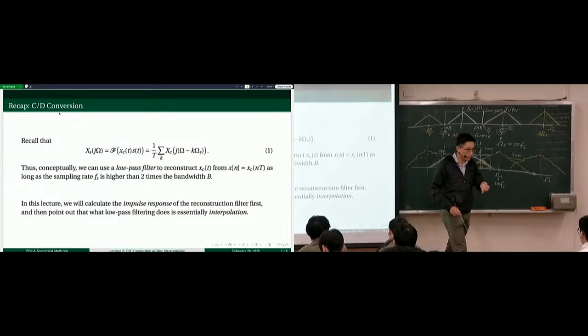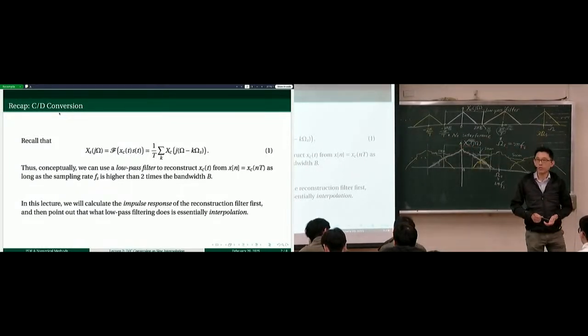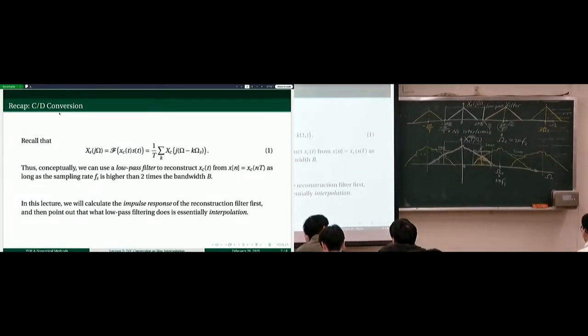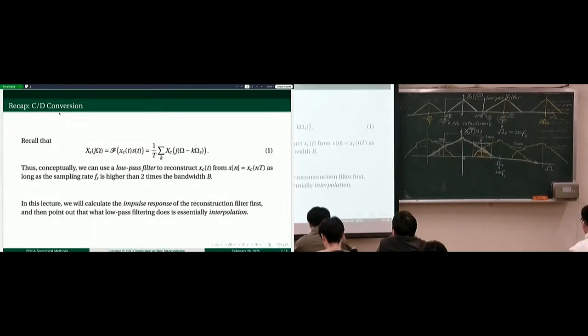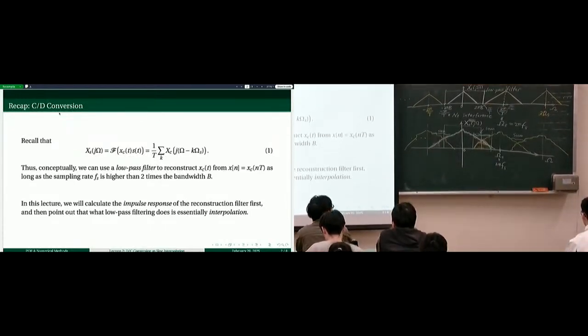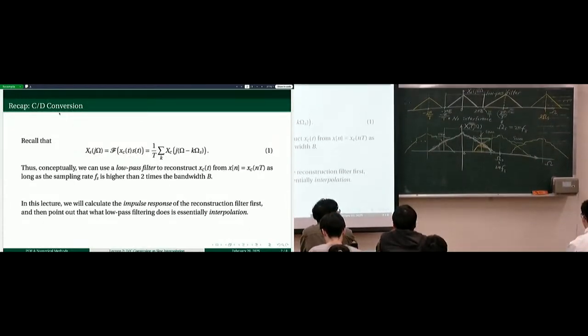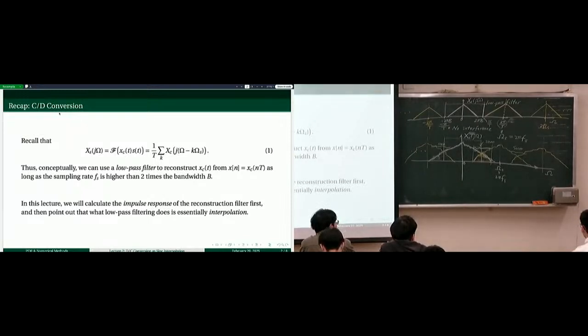So when we talk about, in this course, and probably you have learned this from signals and systems, when we talk about applying a system, we mean convolution in time. Linear time invariant system, right? Linear and time invariant systems can be characterized by their impulse response, their response to the delta function in continuous time or discrete time.